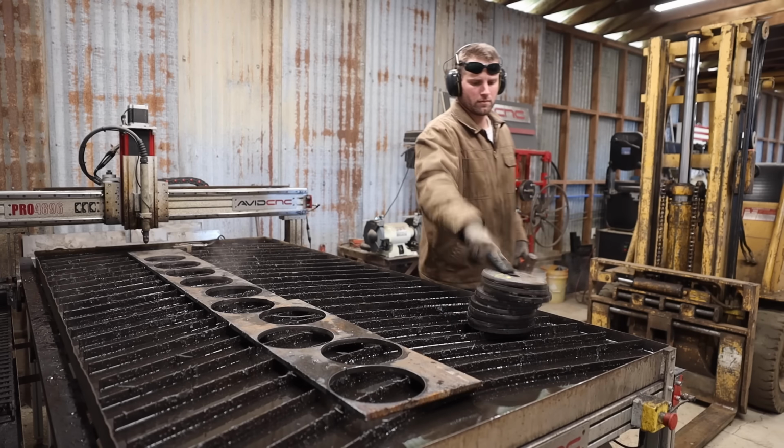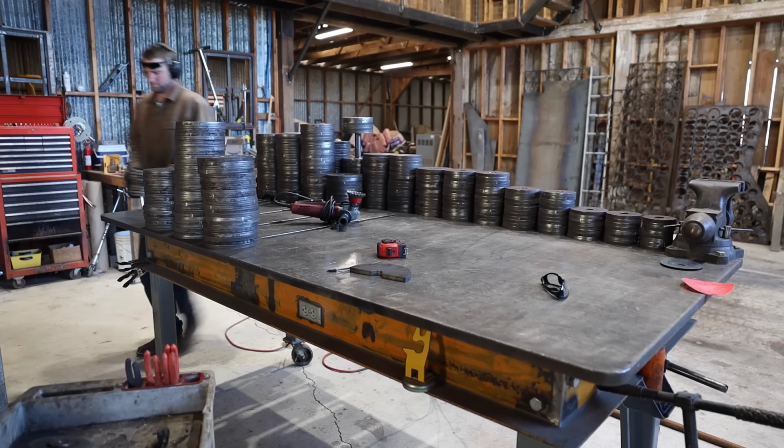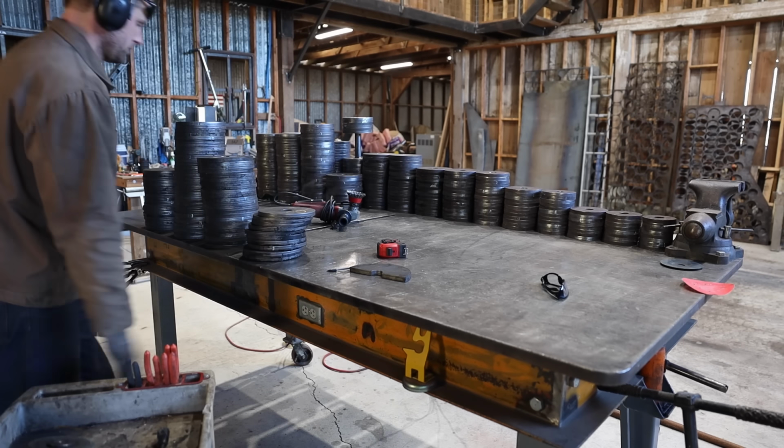It was hours of cutting, and I was very excited to cut the last plate. It came out to 420 plates in total, which I calculated to be a total cut length that would travel from here to the moon and back 3 times.